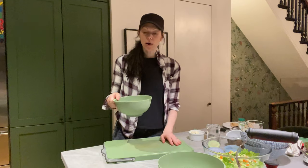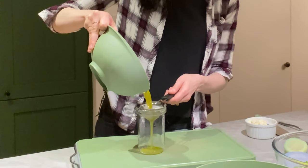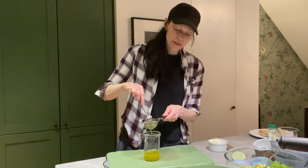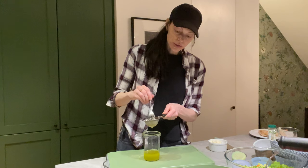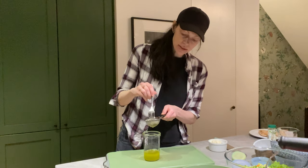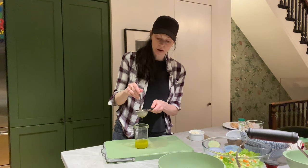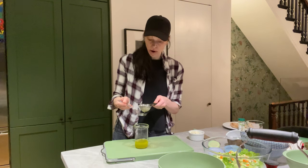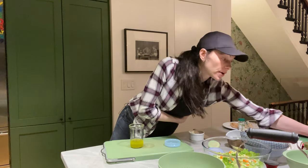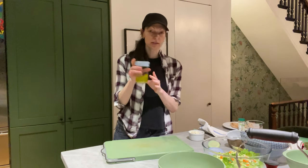Now let's get our beautiful salad dressing that's been infusing with garlic — let's get that strained. This is one of my favorite dressings; it's so delicious. This amount — the half a lemon and half a cup of oil with everything we added — will probably last you for a couple of days. It stays good in the fridge for like a week. I'm going to use it for dinner and there'll probably be enough for a salad tomorrow, maybe even the day after. I'm going to put the dressing on right before my husband and I eat, so I'll just put it to the side with a food prep lid.